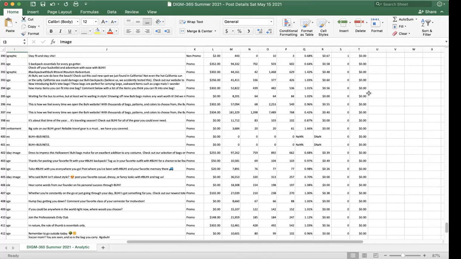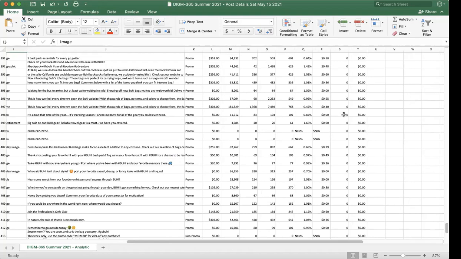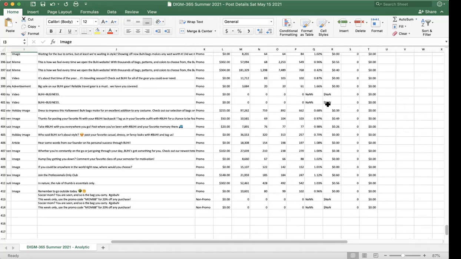There is no revenue, which is column T, and column S was conversions. So our last 20 posts or so didn't have any conversions. It's always good to take a look at these and see what is going on. How can we explain what's happening?